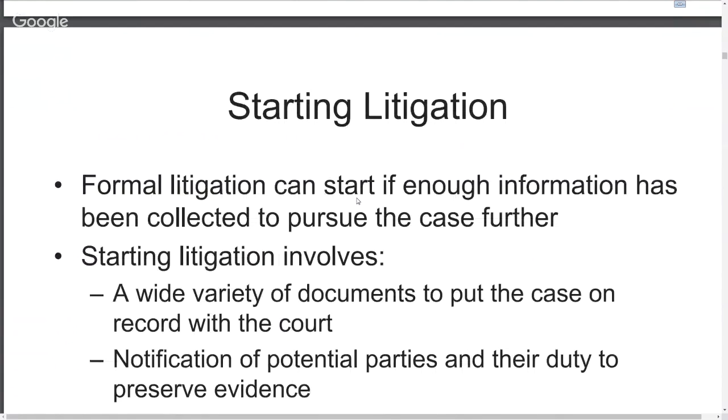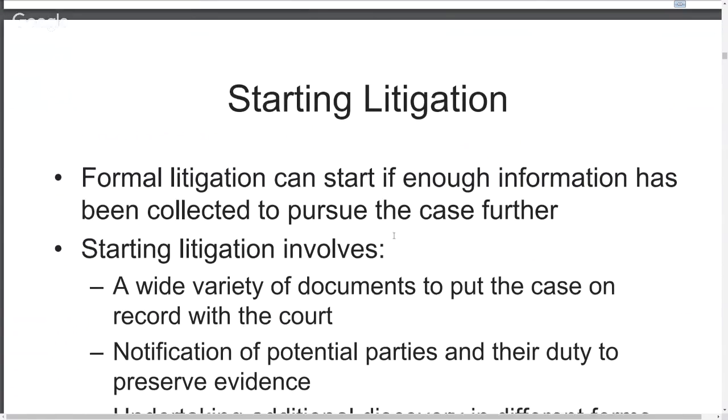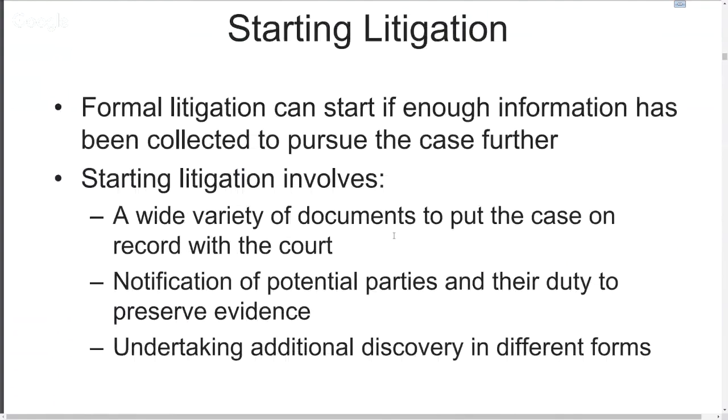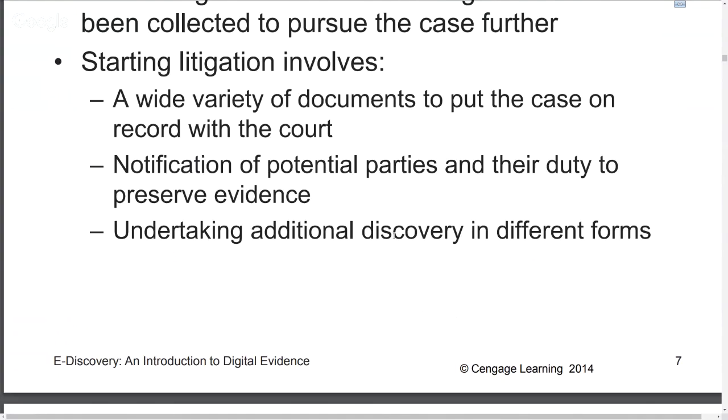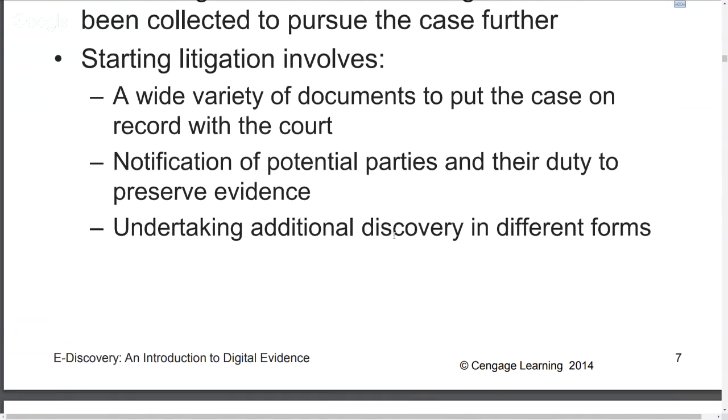Formal litigation can start if enough information has been collected to pursue the case further. Starting litigation involves a wide variety of documents to put the case on record with the court, notification of potential parties and their duty to preserve that evidence, and undertaking additional discovery in different forms.